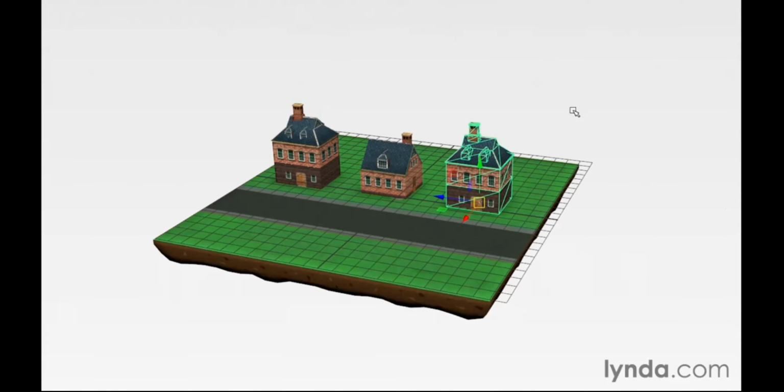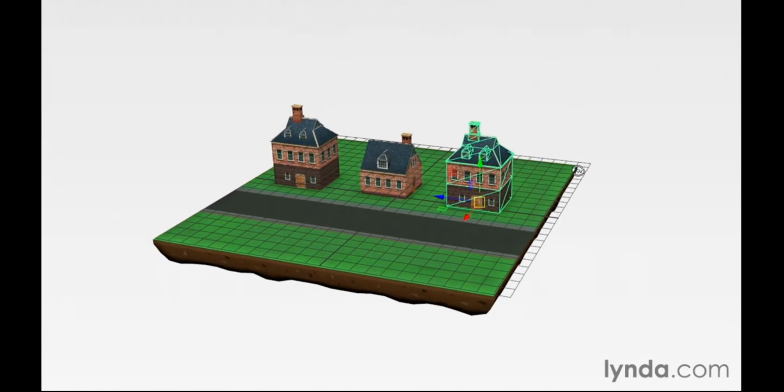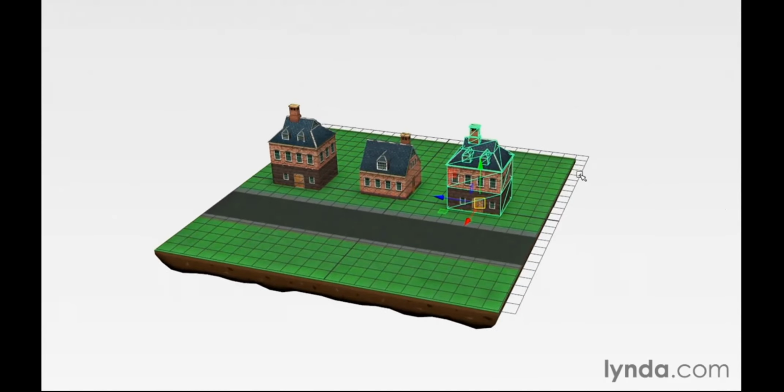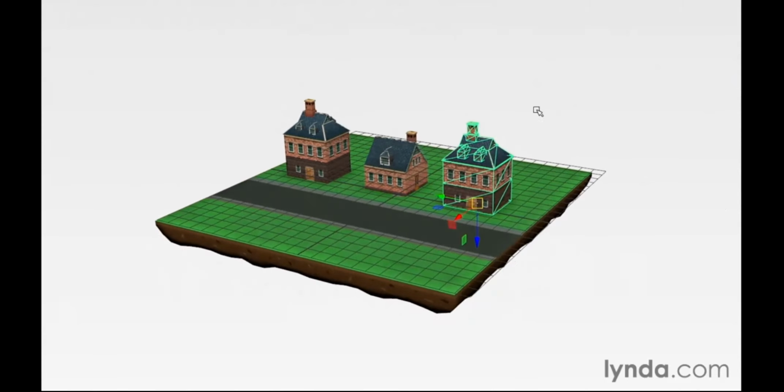Now, as we saw before, there are multiple coordinate systems that we can use to move and manipulate our objects. So in this case, I'm working in what's called world space, which is aligned to the grid of the world. Now when I change this to object space, notice how the manipulator changes. So for this particular object, the axes are different. So this has a different coordinate system for the object than for the world. Notice how in the world green is up, but for the object green is left and right.